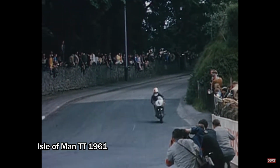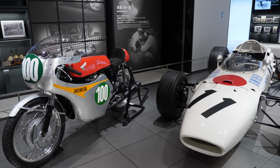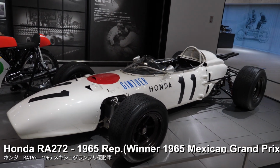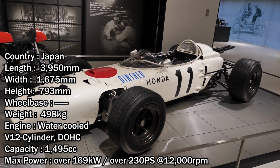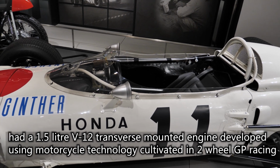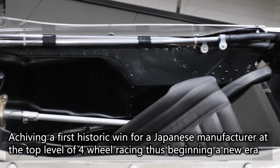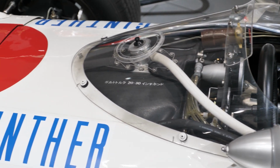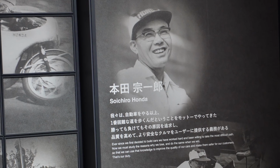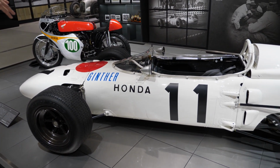And with the success and the sales from their motorcycles, Honda, in late 1965, decided they were going to enter four-wheel racing using all of their motorcycle technology. And fast forwarding a little bit, they created the RA272, which is the car that racing driver Richie Ginther drove and won the Mexican GP. After a couple of tries and one failed car, this is the one that's very celebrated. You see this in models. The 1960s were so far advanced from the 1920s. After the war, of course, Japan was coming out of defeat and trying to revive the economy. Honda, Toyota, and Nissan were the companies that came up and made different cars. But Honda was a rebel in the engineering way. He decided to just go all out and make an F1 car, and would later gain victory, which would then put Honda on a path to create racing-based cars.